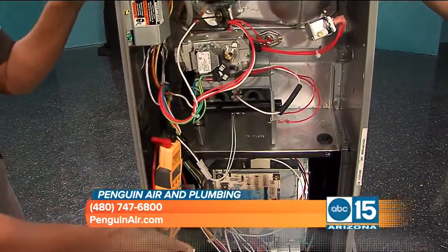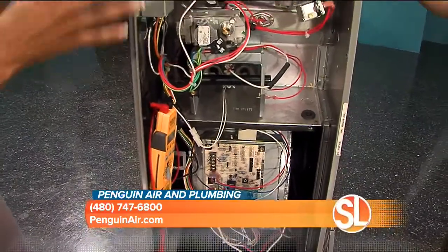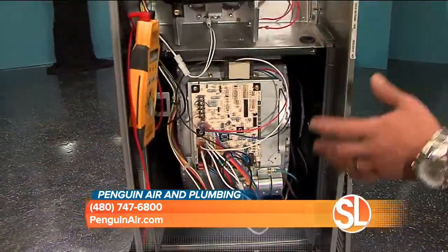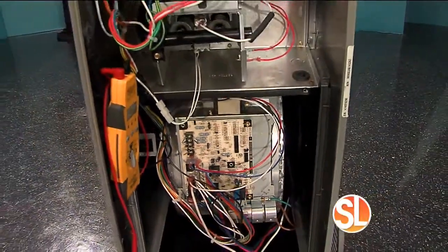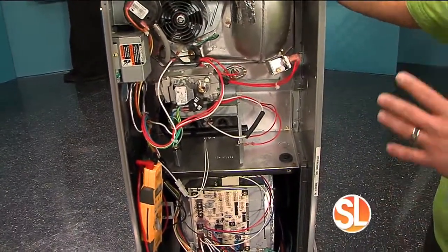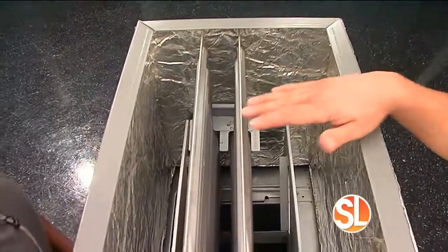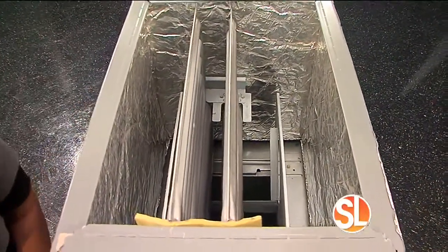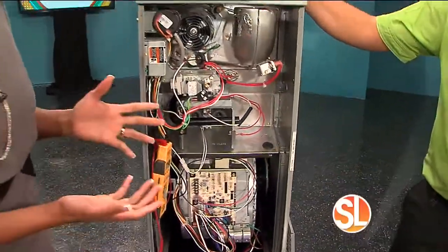You've opened the front panel for us because we're going to get a peek inside. So when you have a technician come in, what are some things that show problems? We completely go through the whole system. We check all your electrical connections. One huge one for us on gas is the carbon monoxide. We want to make sure that everything is good to go, with no damage to any of the heat exchangers. These are the heat exchangers up here. If those have damage to them, if they have any cracks, that's where you get carbon monoxide, which is the scary one, the silent killer. So that's one of the huge things that we go through and double check as well.